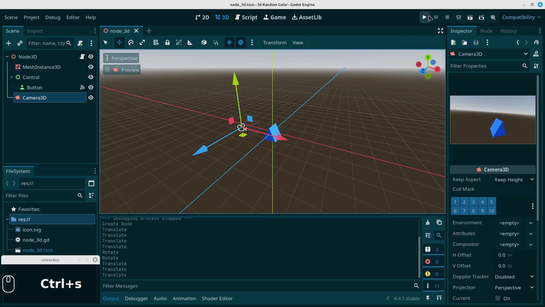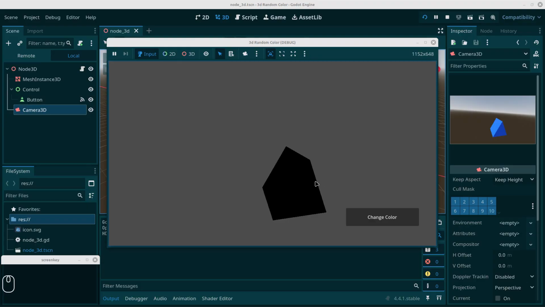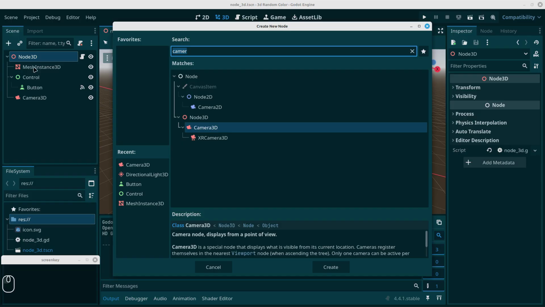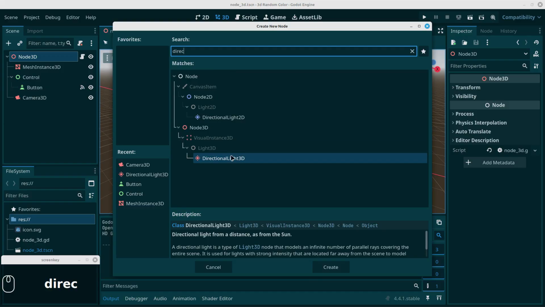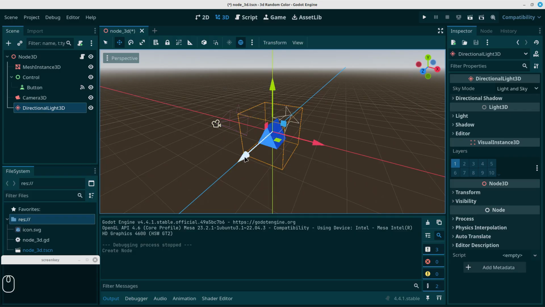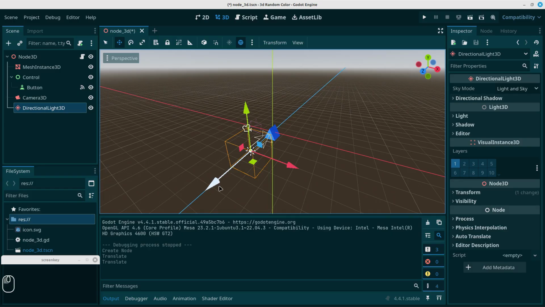Now if we play it, it's going to be a little dark, but we can see it. That's because we have no lights applied. So let's add some directional light. So you type in directional light 3D. So we have a directional light 3D. Watch where it's pointing. There's a big arrow. You can move it back. And this is directly in front of the object. Let's just rotate it a little so we can get some shadows. And that's okay. Yeah, I'll save this.